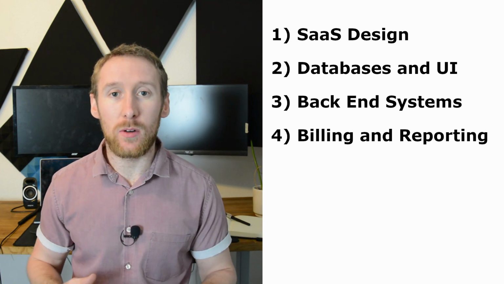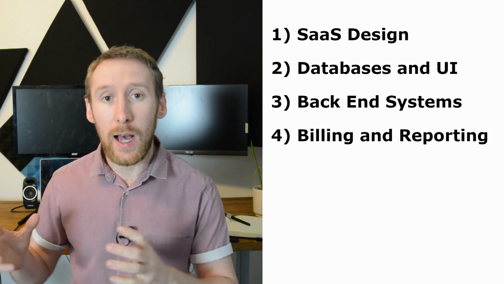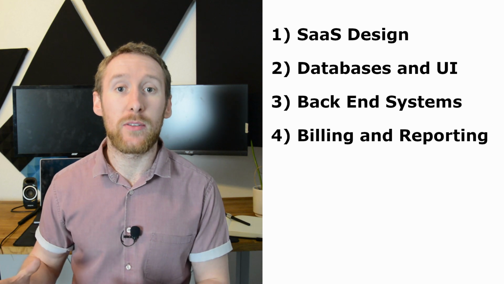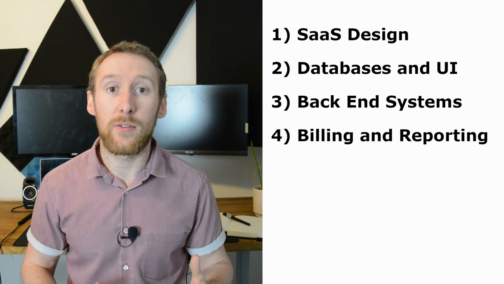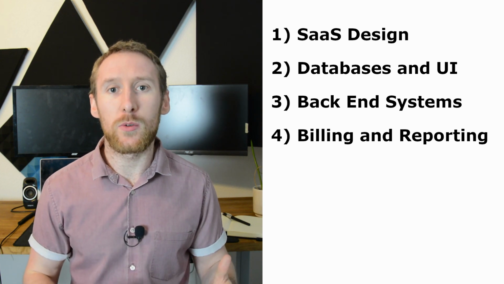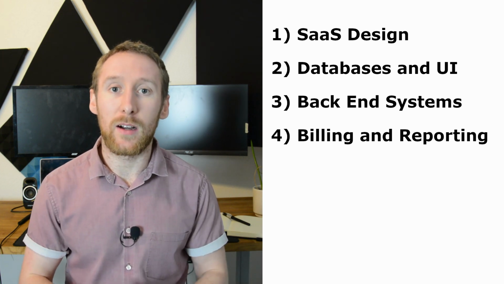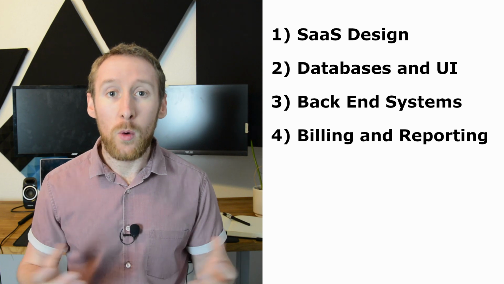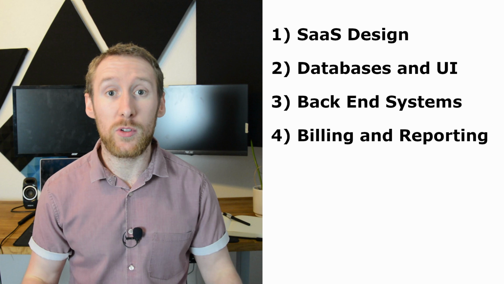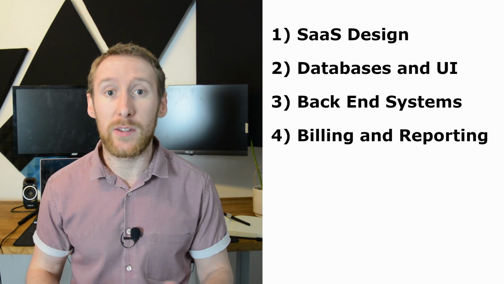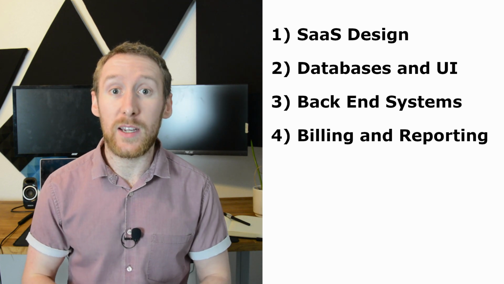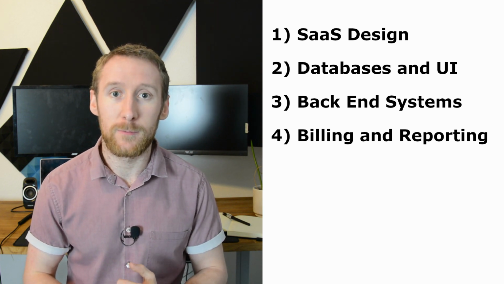Section 4 is going to be all about billing and reporting. So this is going to be a little bit of the business side of things around what are the different billing models, but also about how do you implement those in an architecture like ours. We also want to be able to monitor our app and make sure that we know how many users we've got, and if anything goes wrong, we want to be able to know where and why so we can fix it as quickly as possible.